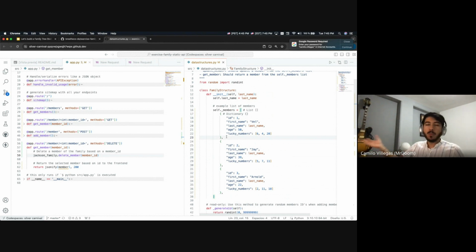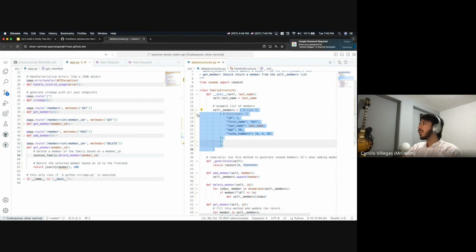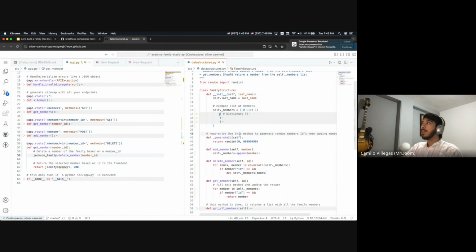When you start to count, you start from 1. That's a normal thing to do. 1, 2, 3, 4, 5, 6, 7, 8, 9, 10. But in programming, it's quite different. We start from 0. So if I ask you how many family members are in this list, the answer is 3. 1, 2, 3. That's fine. Perfect.